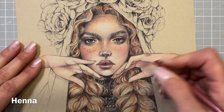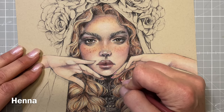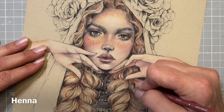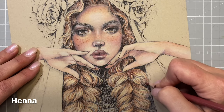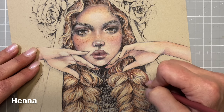Again, try really hard to preserve those highlights. Sometimes that's really a challenge for me because I get going and I get too rambunctious.